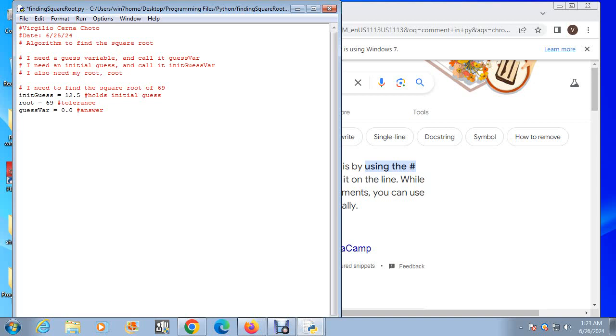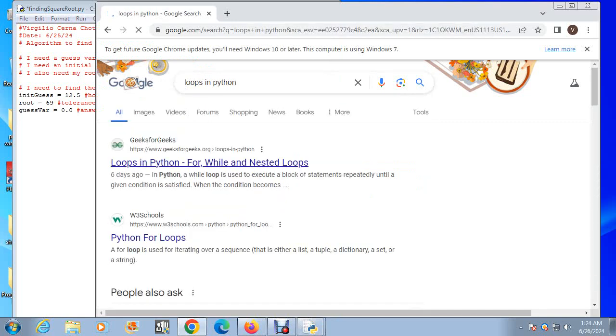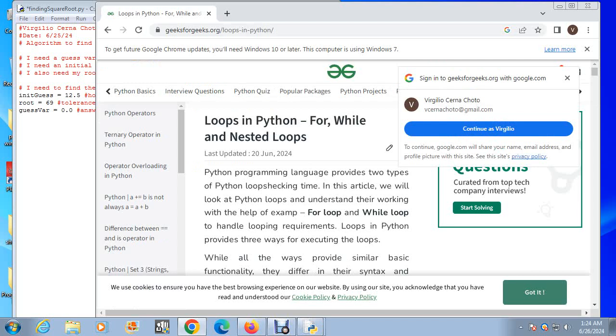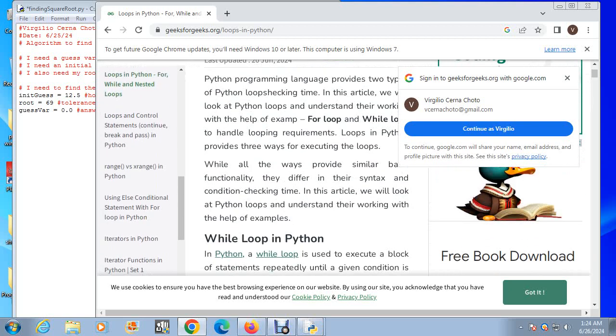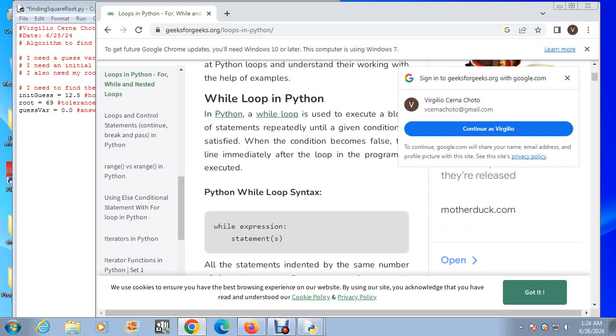Okay, so now of course we need a loop, because a loop will help us find the square root. Let's see how we do loops in Python. From what I know of other languages, what you can do in a for loop, you can do in a while loop. I believe you can do the same thing in Python, but I'm not entirely sure. I will cover that when I get to loops. But for today, I want to use a while loop. I like while loops. For loops are for when I have to go through iterations, but this one I'm just trying to compute stuff.